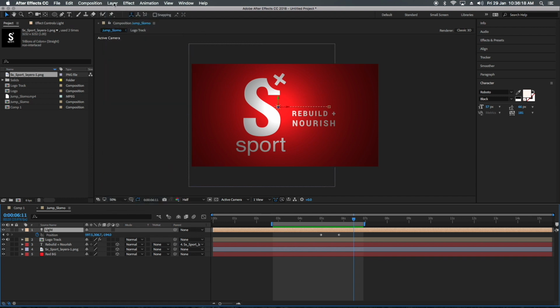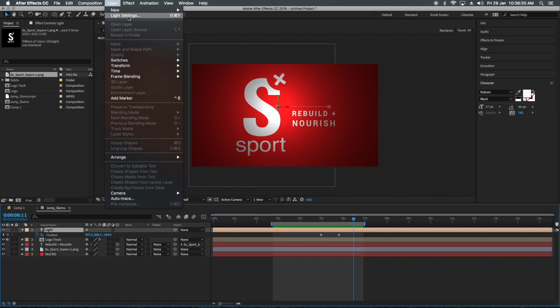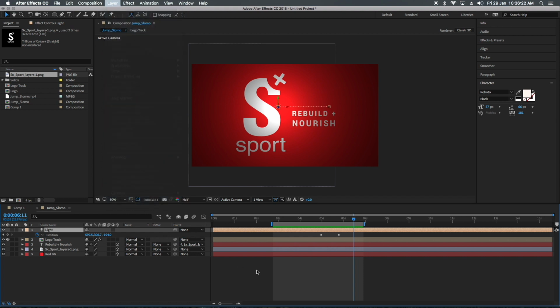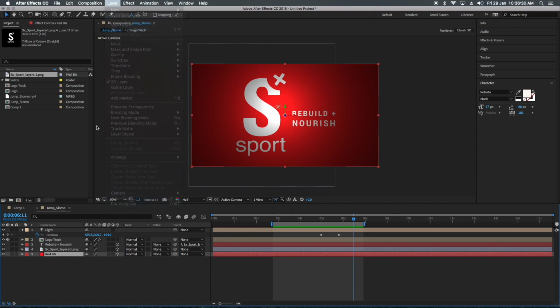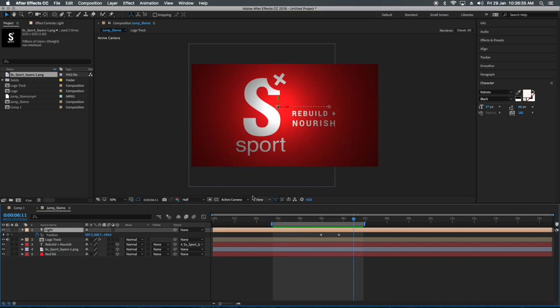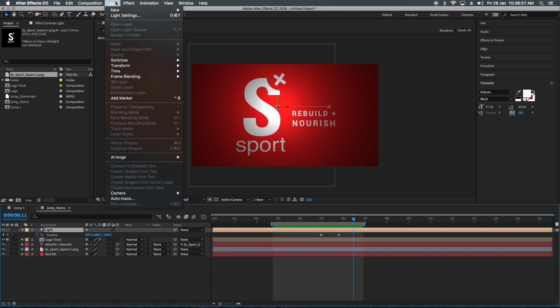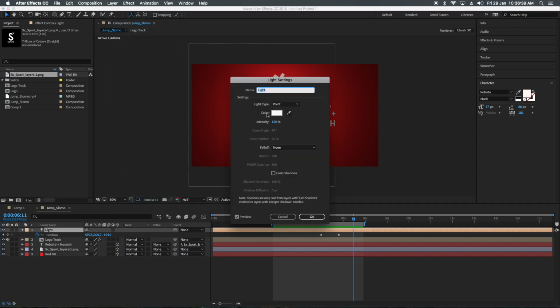Select the light, go to layer and light settings. If you have to change the BG settings, you have to select the BG layer, go to layer and go to solid settings. But this time what we want to change is light settings. So I'll select the light, go to the layer and click on light settings. So let's increase the light more.